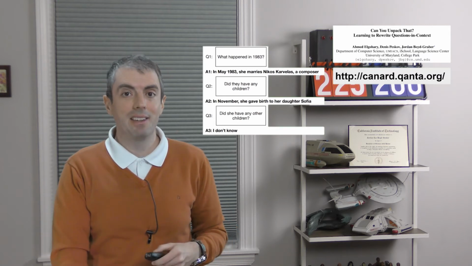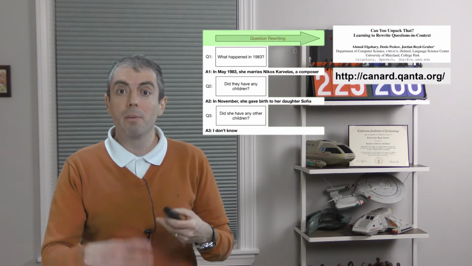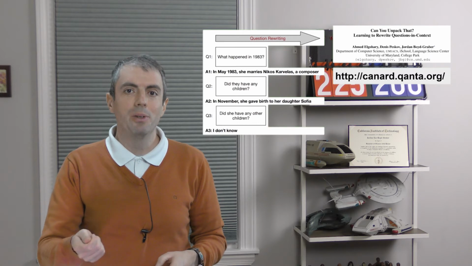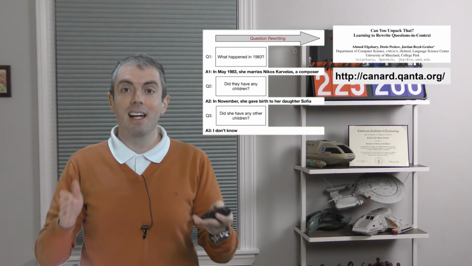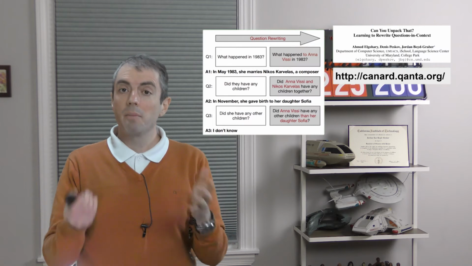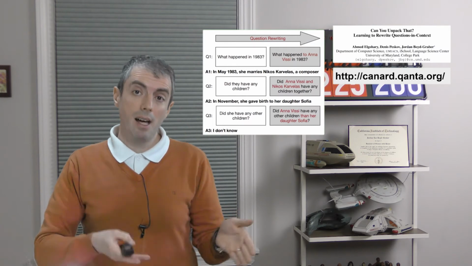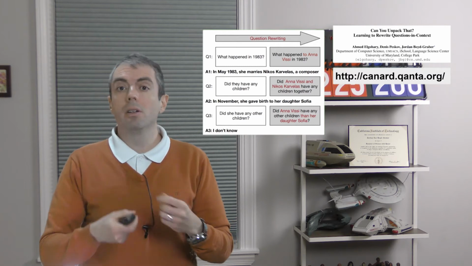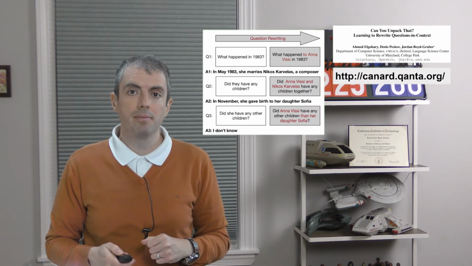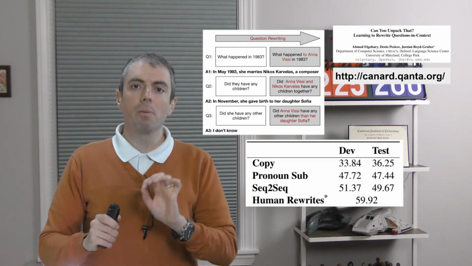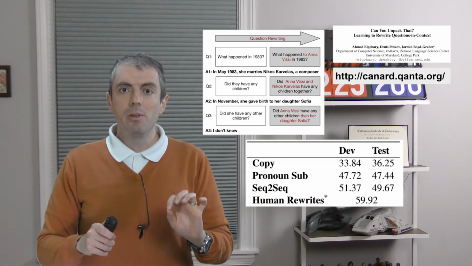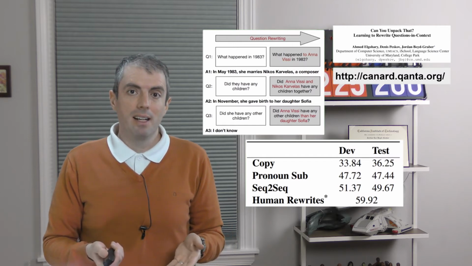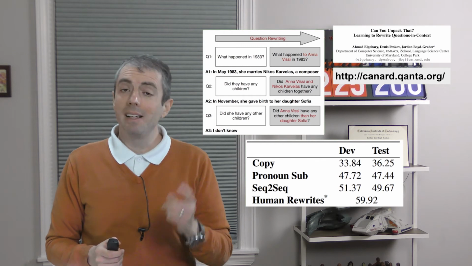So let's take a look at this process of rewriting the questions. Each of these questions is transformed into a context-free question. In some cases, this is explicitly stating the topic of the question, Anna in this case, or it's about resolving co-reference from previous questions. And by teaching models how to rewrite these contexts, you can indeed create new questions that don't need this context, but it's not as good as the human rewrites yet, anyway.